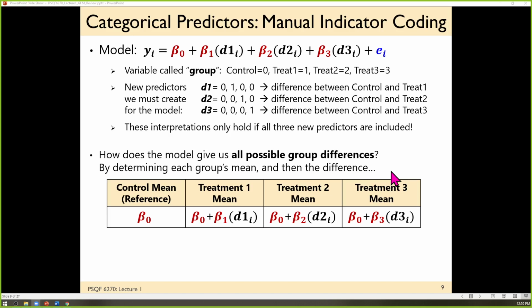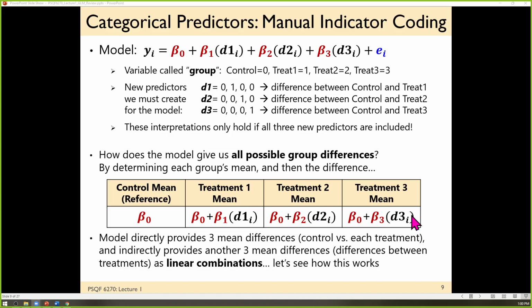That's what this is. So I point this out because other people will use the special names for different things, and so I want you to be able to talk to anybody to describe your model. So this is an ANOVA, a one-way ANOVA in this case. And so this table then shows how the model creates the mean for each group, where D1 is either 1 or 0, and it turns on to 1 if it's the treatment group mean. D2, same thing. D3, same thing. So what's missing then are these three means, because the model only gives us beta 0 directly, and the differences between the treatments. Do you think that those would be of interest?